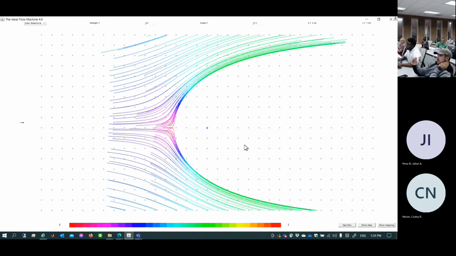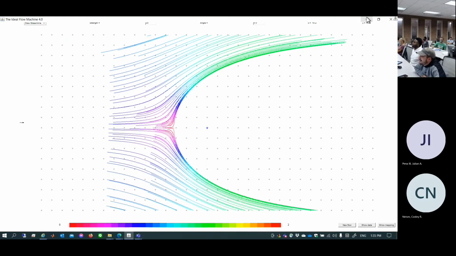Does doubling V infinity have the same effect as doubling lambda? No, not double it. If you make the free stream twice as strong, is it the same? Of course, if the free stream is stronger, this is going to be diminished. I'm saying, are they linear? It's not linear. Well, you have to take a look at the mathematical expression. Let's move on; on the next page we can find out. You have to combine them.